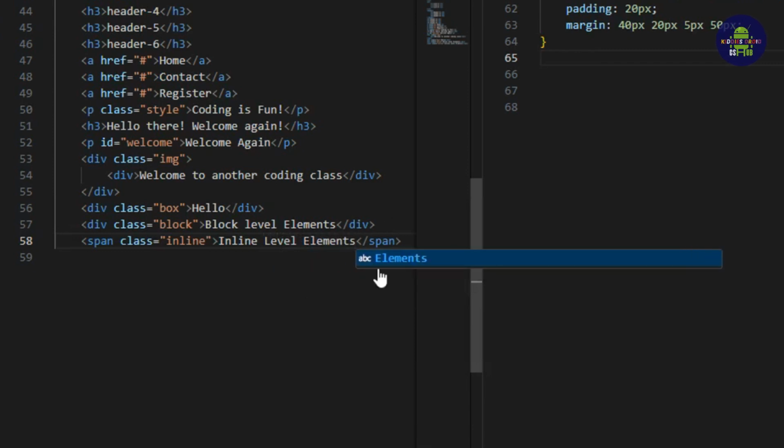All right, so block level elements are elements that take up the full width of the screen, even when there is no need for it. While inline level elements take up only the space that is required.